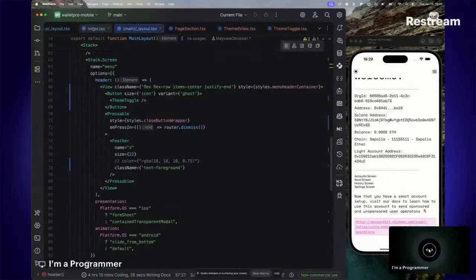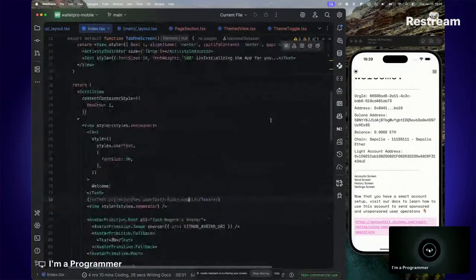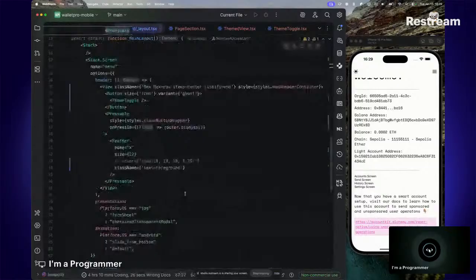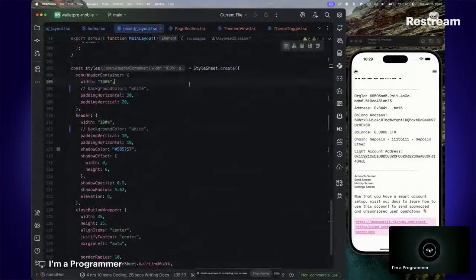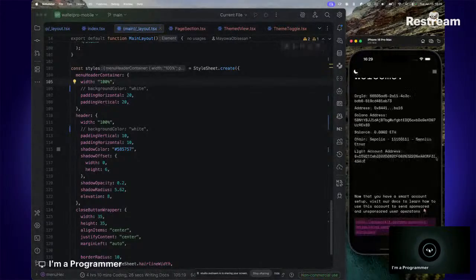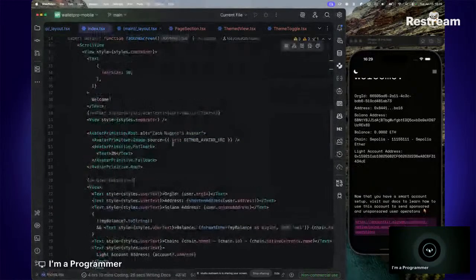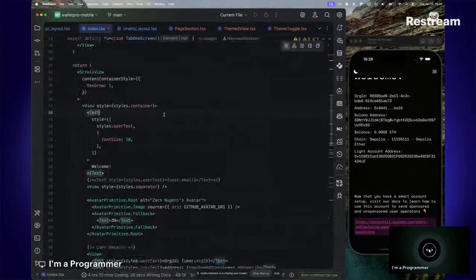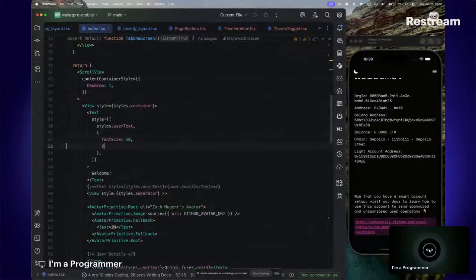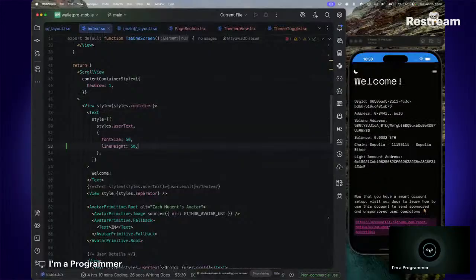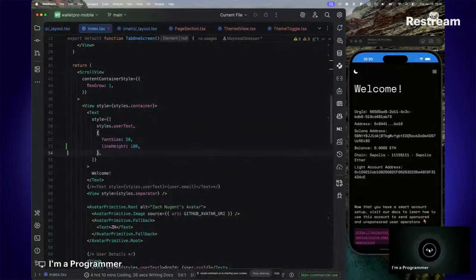Two other things I want us to work on. I don't like the font, the way it is. So we need to change the font from the way it is currently to another way I want it to look. Right. So we are going to have to implement that too. So the welcome, let's go back to the welcome, which is this one. We are using the text from there. So we need to set the line height to 50 just to make it look really okay. In this case, I can set the line height to maybe 100. I know that is too much, but for now it stays.